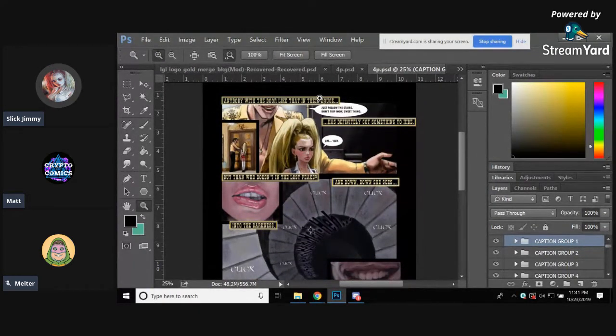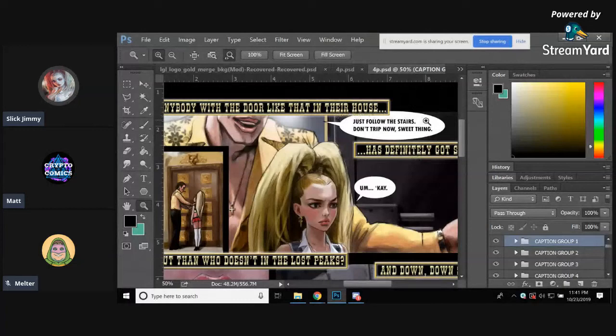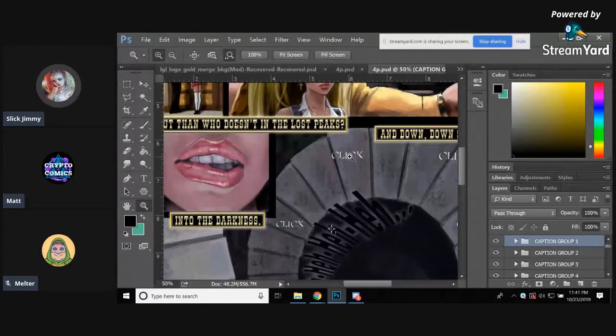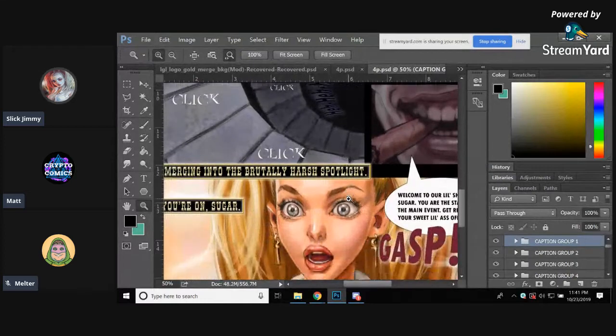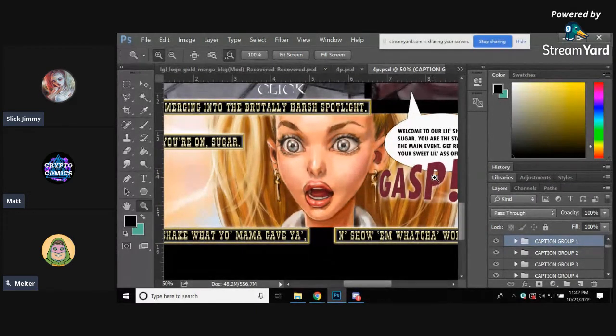Matt doesn't really like the captions. I definitely do like these golden captions. I'll bring you in so you can see them. And then this is going to be changed somewhat, and I will do a kind of an effect on that, hopefully. These will be changed to a different font and flipped so they follow the circle down the spiral staircase here. There will be something shifted in this laugh, and those are things that need to be taken care of. This will be a different color, and probably placed in a different place slightly, so it doesn't overlap.